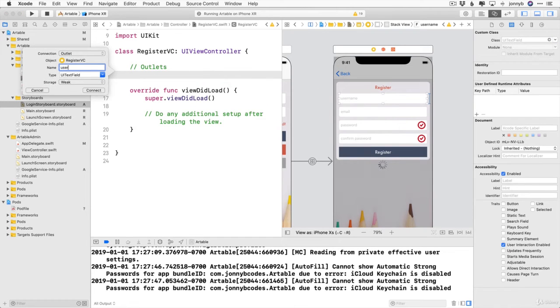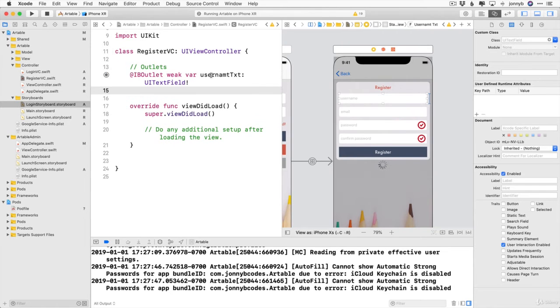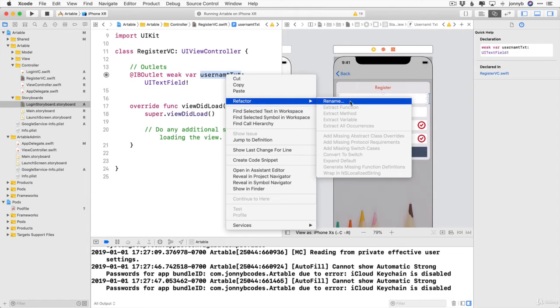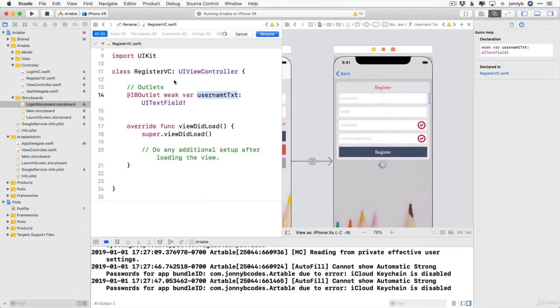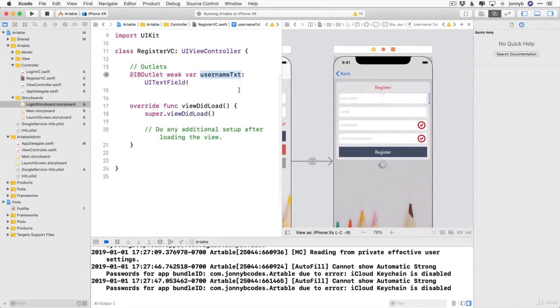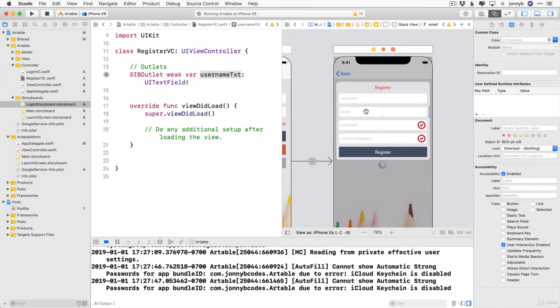This is going to be our user name text. Oh, got a typo there, so I'm going to double click, right click, refactor, rename, and fix that typo right there. That's good. All right, and then I'm going to control and drag for the email text.